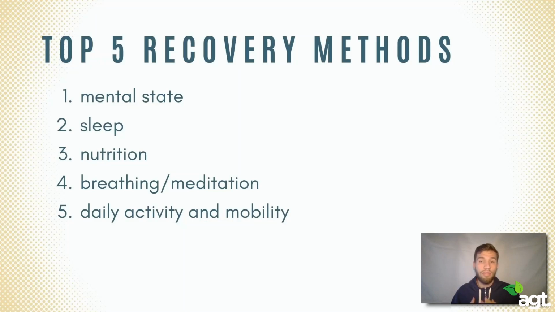At number 2, we have sleep, which I also talked about in this chapter. Number 3, nutrition. Number 4, breathing and meditation. We've talked about that already in this section in an earlier chapter. And number 5 is daily activity and mobility. Now that includes active regeneration, but it also includes generally being active. For example, what can help you is to do 10,000 steps every day. If you have the time for it, it's going to help you being a more healthy human overall. And as I've said, being healthy, having a healthy lifestyle is the key for improving recovery.